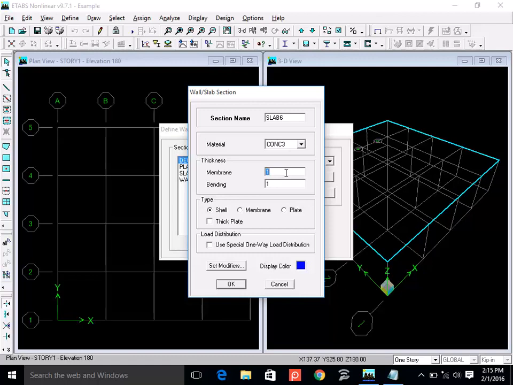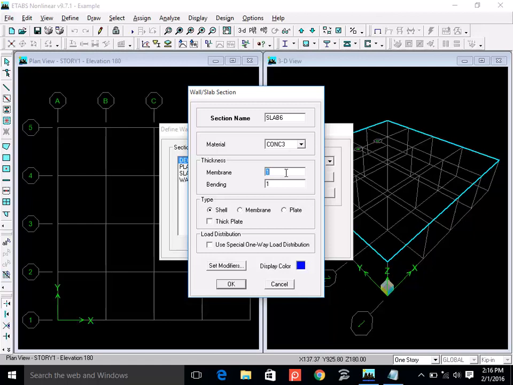And the overall thickness, this thickness, is bending thickness. So in a corrugated sheet, membrane thickness is different and bending thickness is different.